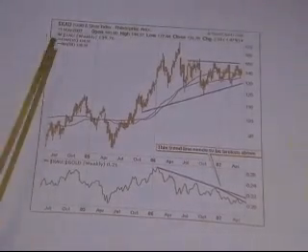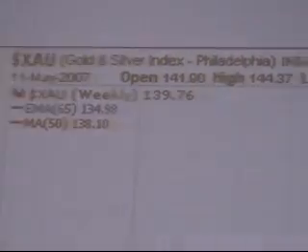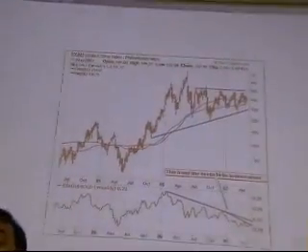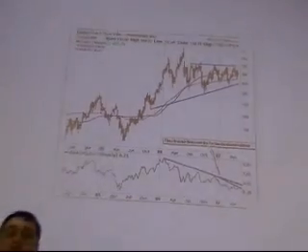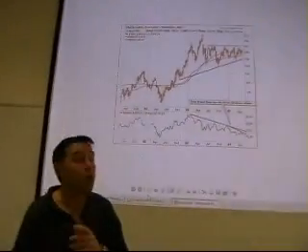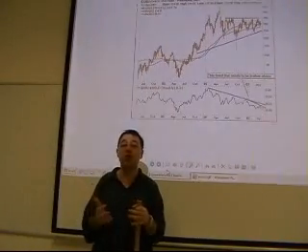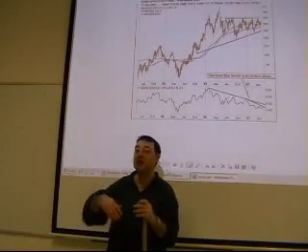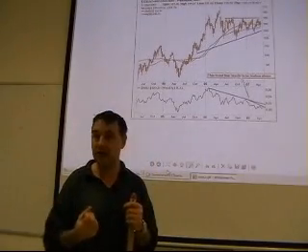Alright, this is XAU. This is the gold and silver index. This is an index of mining stocks, and there are two types of indices of mining stocks. Mining stocks are either hedged or unhedged. So a mining company, when it expects to produce a year, 2 or 5 years down the road a certain quantity of gold, it may not hedge it. Means that if the price of gold goes up significantly, it will profit from it.